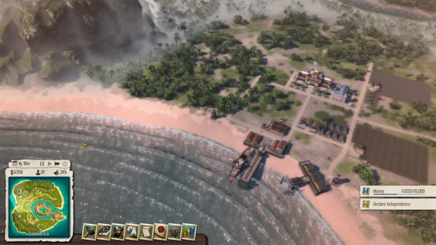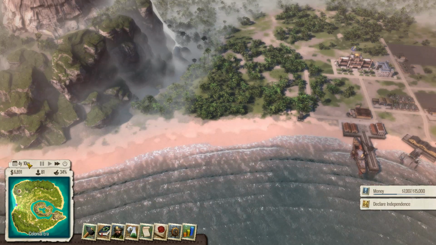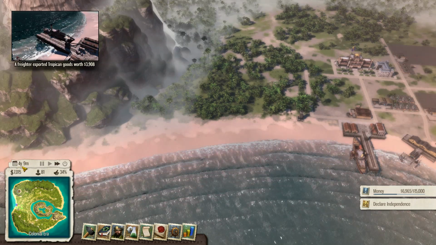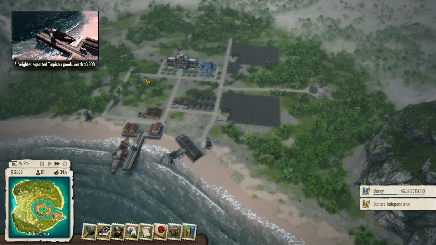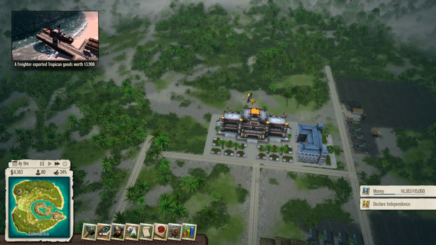So I believe how this introductory scenario works is that usually you don't have a mandate time. Usually it'll just be like the year counting upwards instead of down. But at the end of the mandate time, you have the option to declare independence and throw a revolt. But yeah, it has the chance of losing, so you want to be well prepared, obviously, when that happens.